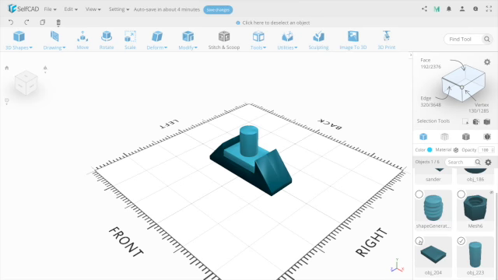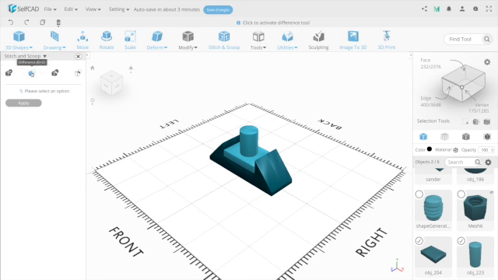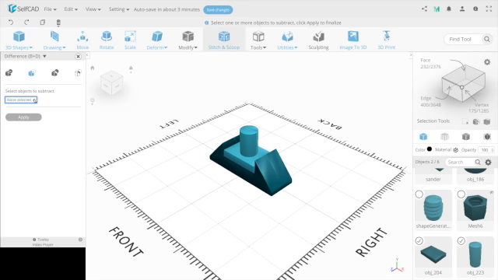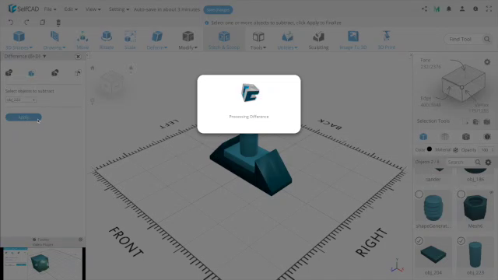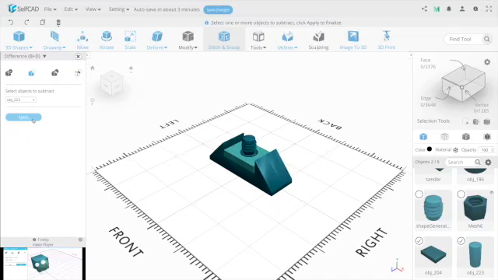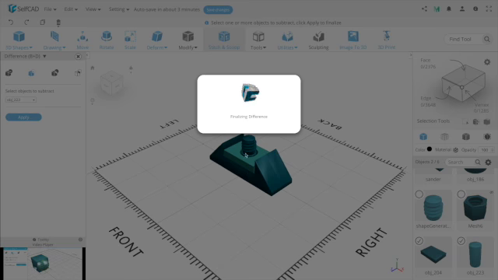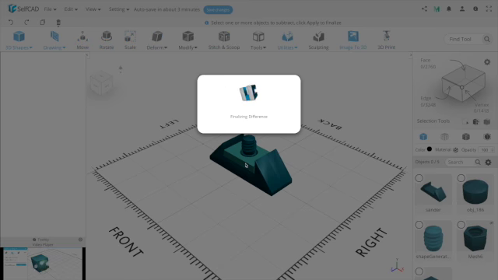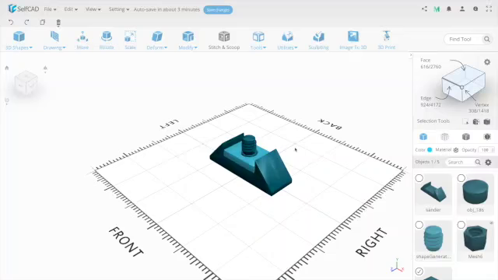So we want to select those two, and get rid of these things. So we want to scoop this in, and I want the difference between the two of them, please. And I want to get rid of that cylinder. Processing the difference. Okay, so now you can see we've got like a little plate that goes down through, and that clamps that onto there.